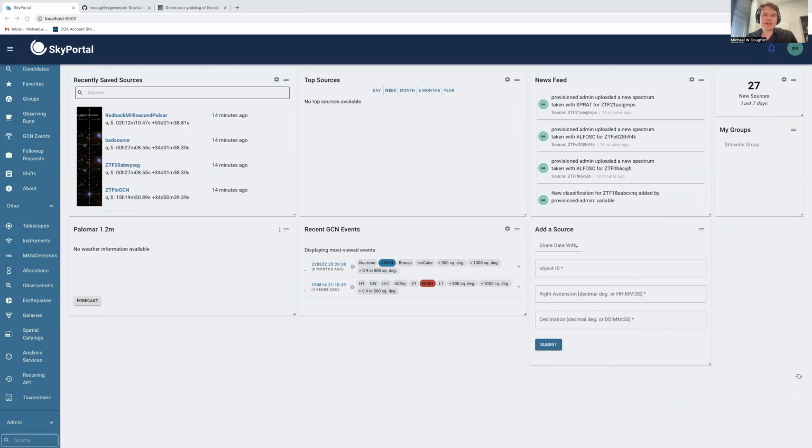So today we're going to be taking a look at how to create default observation plans in SkyPortal. And so the idea here is that when you receive multi-messenger alerts from experiments like IceCube or Fermi or the gravitational wave network, sometimes you would like to be able to automatically create default plans based on some previous set of parameters.